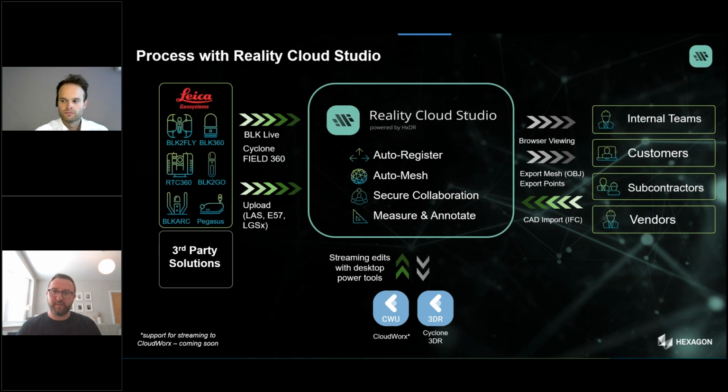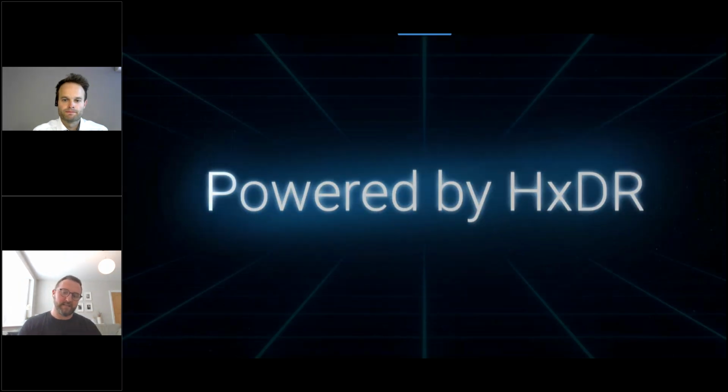And we will have streaming into CloudWorks, our CloudWorks products, coming later in Q3. So if you're used to using CloudWorks for AutoCAD or MicroStation, we have one coming for Unreal, ArcGIS, all those solutions will be able to stream data directly from Reality Cloud Studio. So it really does become a central hub for all of your data sets.